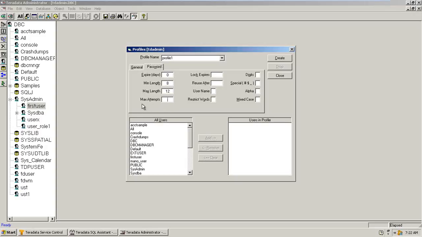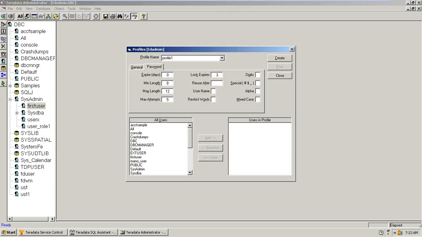Maximum number of wrong attempts he can make before logging in. If you set 5, he can attempt wrong passwords 5 times, and after the 5th time it will be locked for further logons. Okay. After lock, within how many days it should get released. If he didn't get it released within 3 days, the password will be expired.